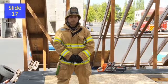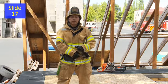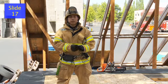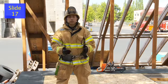One of the techniques that I'm going to go over shortly with the rotary saw is, instead of having my hand on the bar itself, I'm going to rest my hand a little bit further back, and it'll allow the blade to bounce over the rafters a lot easier and just roll right over them without me worrying so much about cutting the material itself. Because ultimately that's our goal.